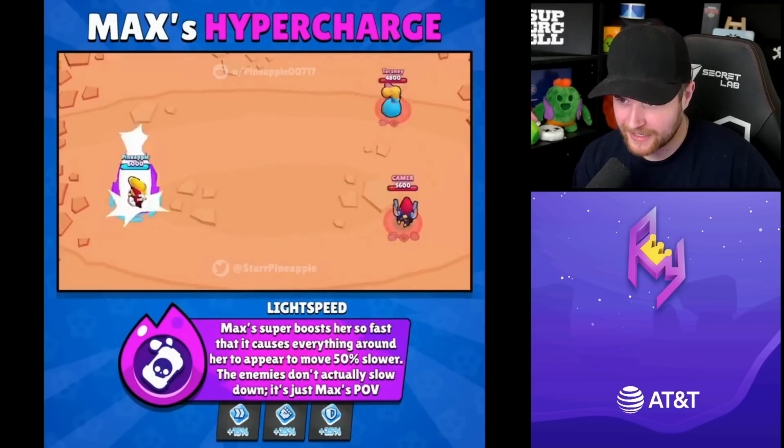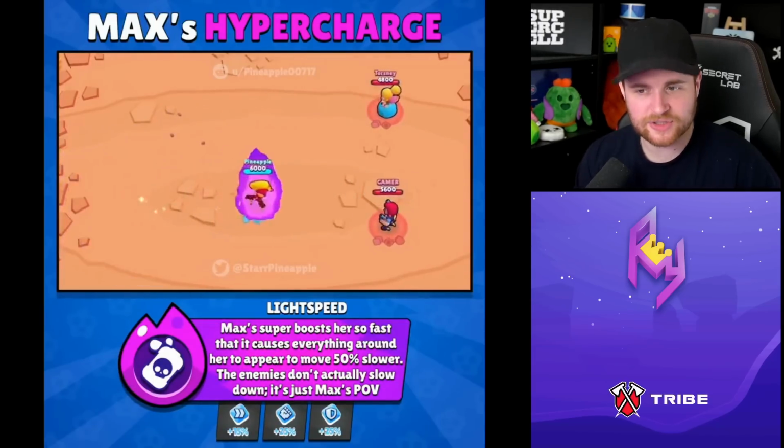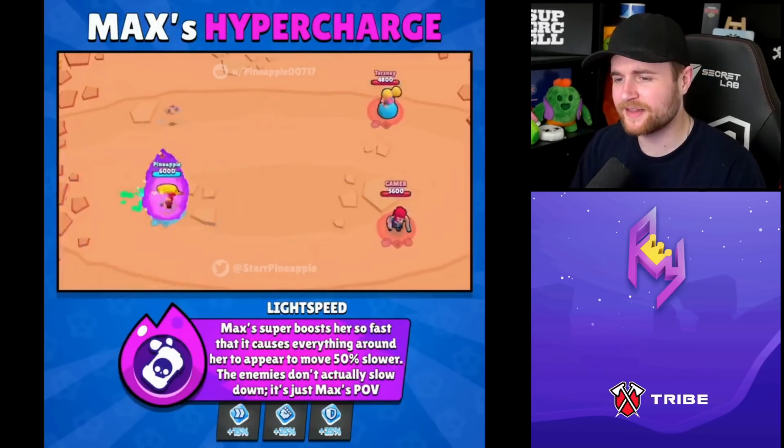It's a very straightforward super, a boost to movement speed for your allies. I could see things like maybe the radius would be bigger, but I really like the approach that Pineapple went with this, getting kind of interesting outside of the box. That's dope. But at the same time, I'm really looking forward to seeing what the dev team does with a Max hypercharge. I think that's going to be a hard one.